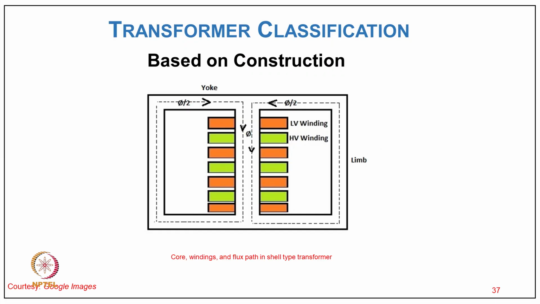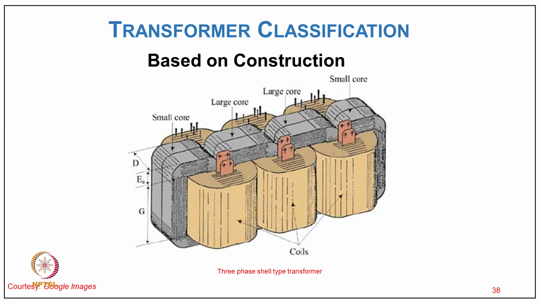And this is typical of what we mentioned. You have LV closer to a yoke, and then you have HV, and we put the winding in sandwich form, by which we can adjust the leakage reactance, which in many applications you have to adjust. Sometimes the leakage reactance has to be lower, like in the case of a distribution transformer, and sometimes you have to increase the leakage reactance, in the case of a power transformer, to limit the short circuit current level. So this is typically an example of how you have this three-phase shell type of transformer. We have winding only on the central limb, primary as well as secondary, both on the same limb, and put the coils in a sandwich type of construction.